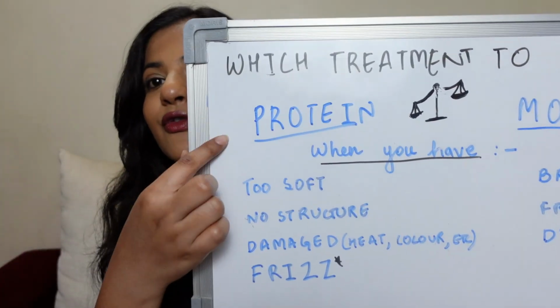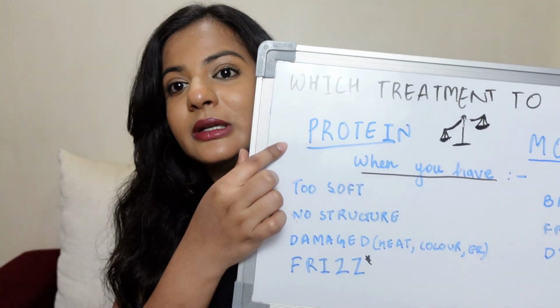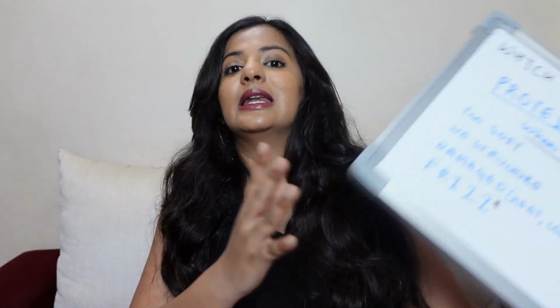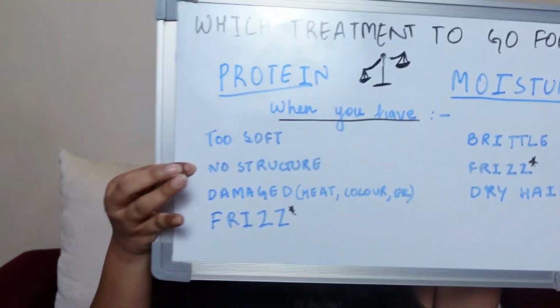Now, when do you go for protein treatment? You go for protein treatment when you feel that your hair is too soft. Yes, it's a thing. When your hair is too soft or too moist, and you can actually feel that all of the water is not getting evaporated out after your hair wash, then you have over moisturized your hair, and you need to bring in a little bit of protein so that you can make the structure strong enough so that there's a proper moisture balance. As simple as that.